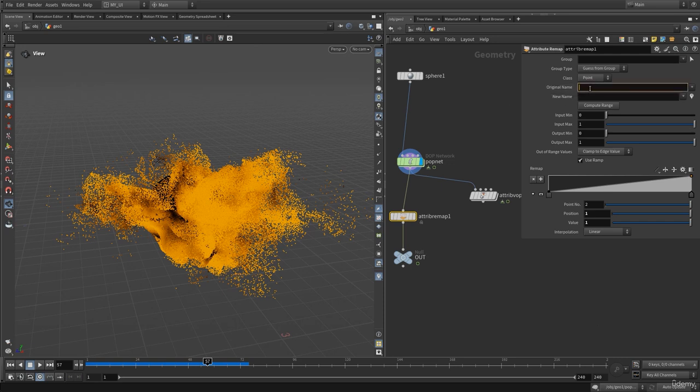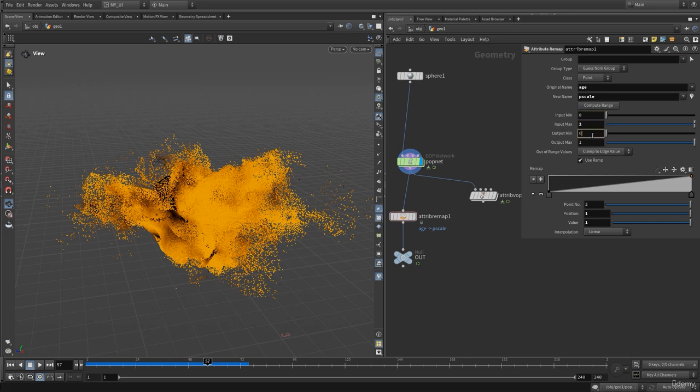And in here we need to define the name, and for the original name I'm going to use the age, because I want to remap our pscale by the age. And onto the new name I can create a new attribute, and the new attribute that I want to create is the pscale. So let's type the attribute name, and now we are creating the pscale based on the age. And in here we have the min and max, and we know that our minimum is 0 and max is 2.